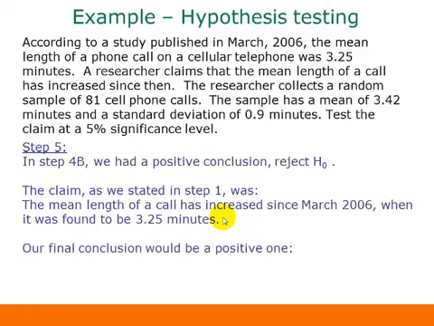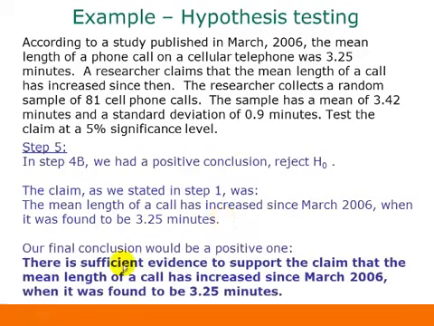And our final conclusion will say there is sufficient evidence to support the claim, and then we're just restating this claim right here. So there is sufficient evidence to support the claim that the mean length of a call has increased since March 2006 when it was found to be 3.25 minutes. Again, a positive initial conclusion of reject H-naught leads to a positive final conclusion saying there is sufficient evidence to support the claim.